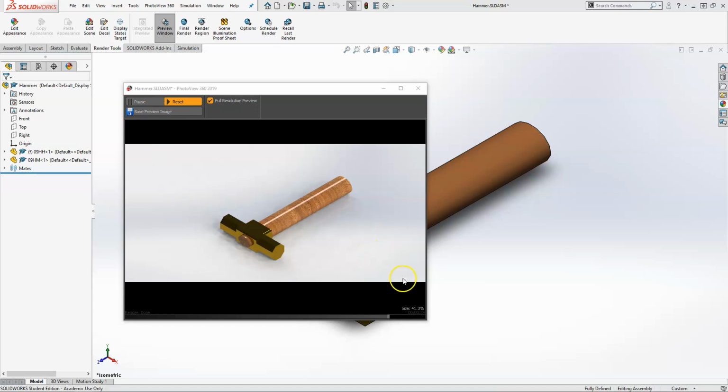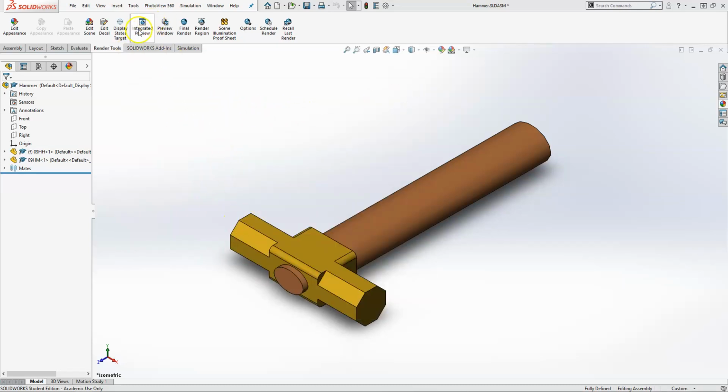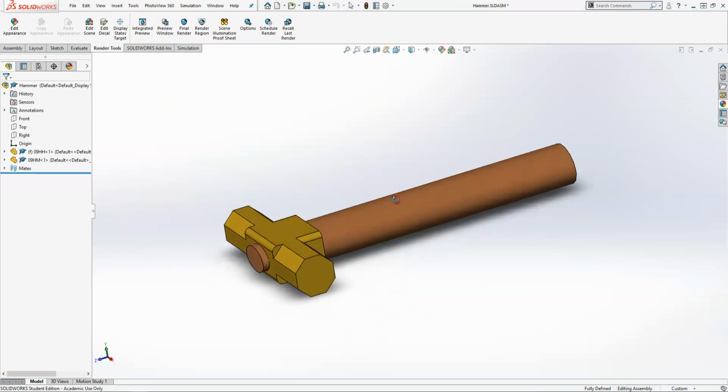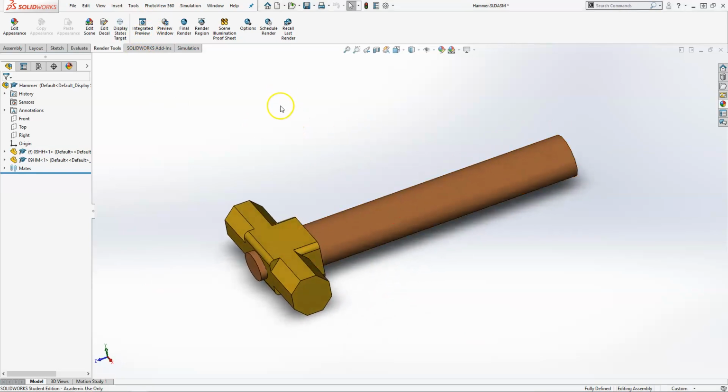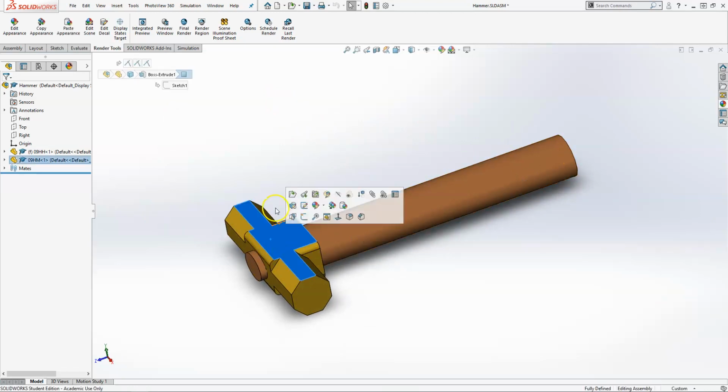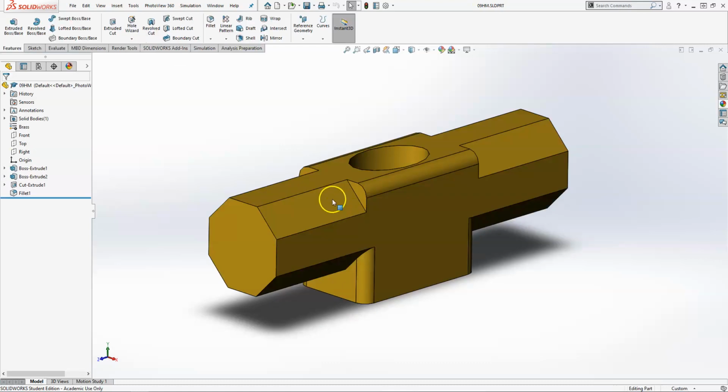But again, this is computer heavy, especially on the graphics card. So if you're already slow, I don't recommend doing too much rendering. So that's all within. So I click the preview window. You can integrate it within this window, but again, things slow down quite quickly. So that's some materials and rendering.